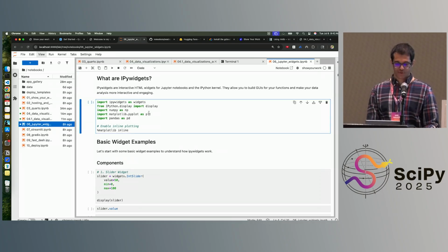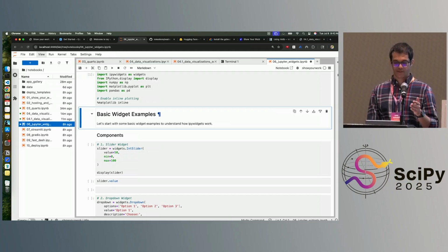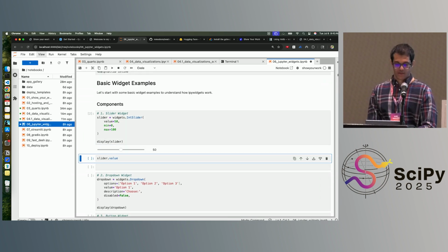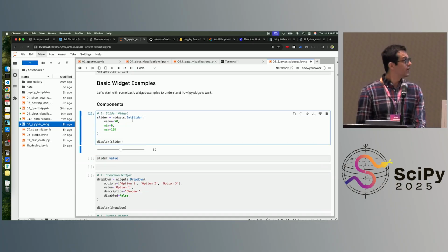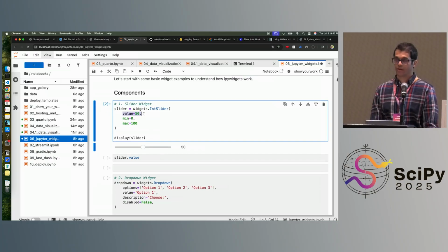And here's what they allow us to do. And there are, again, a bunch of different widget types that we can use. Some of the most common and the simplest ones are, say, the slider widget, where you define a widget such as this widgets.IntSlider. That's the one that I'm using right now with a default value of 50, minimum value of 0, and I want it to go as high as 100 in this case. And then I simply display that slider, and here's how it looks.